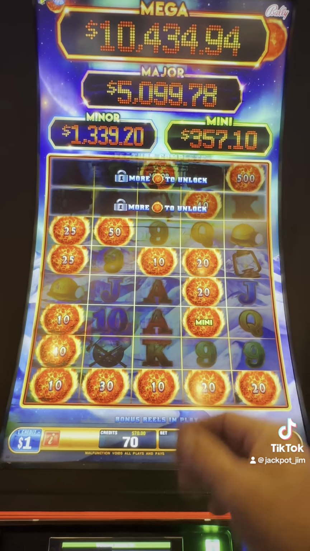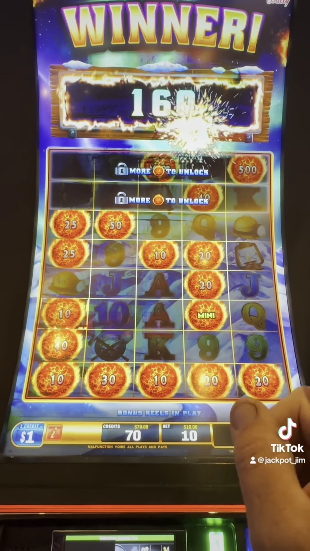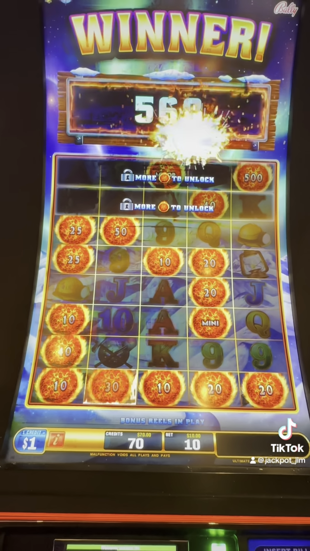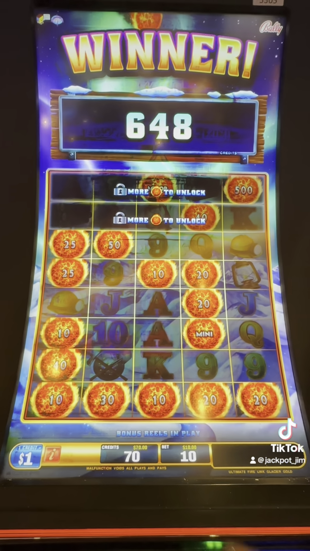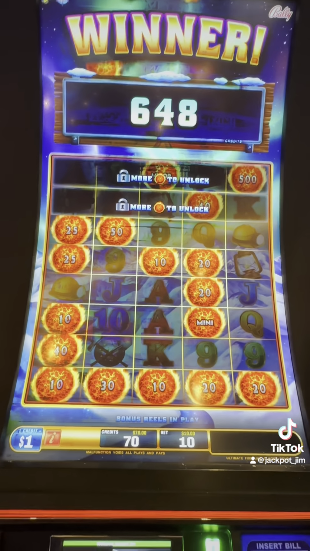I don't sit here and do $10 spins with $9,000 in the machine. I start out just like everybody else. And this is the first machine I sat on, and look what happened. It doesn't always happen like this, but this is a great video. $648. Jackpot Jim struck in half again.